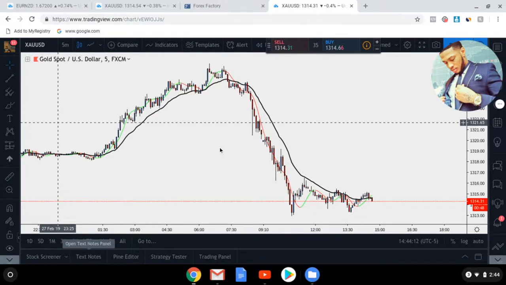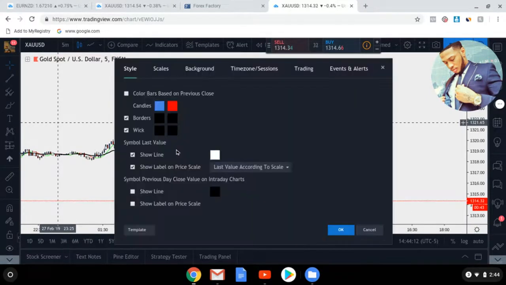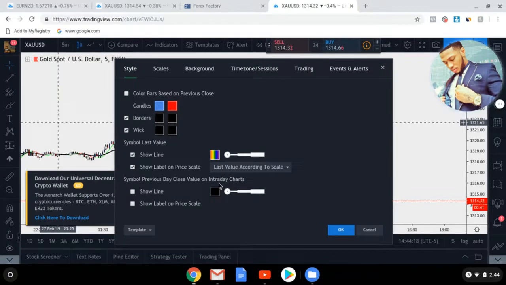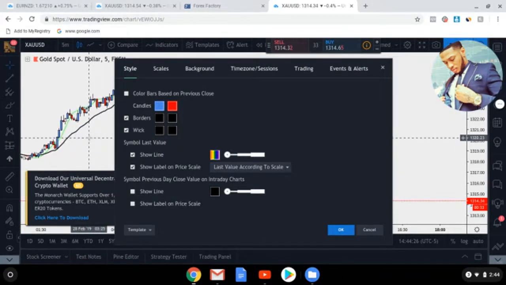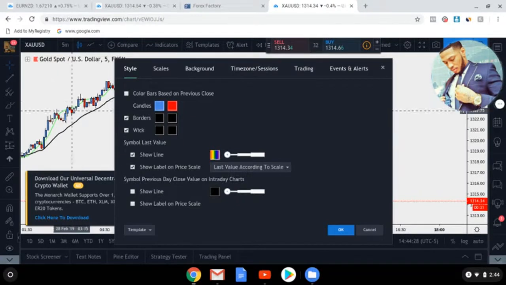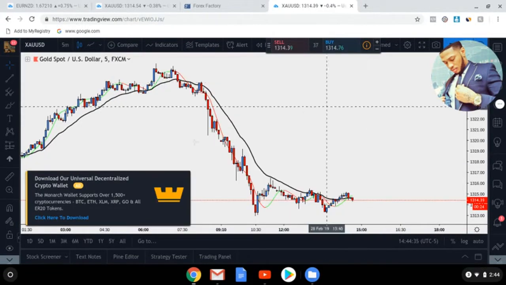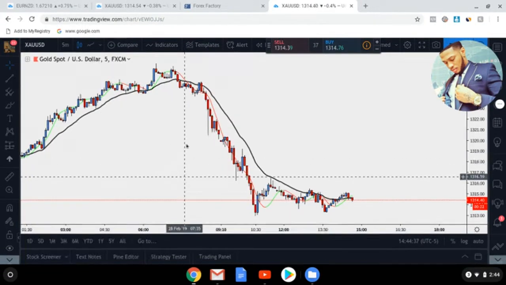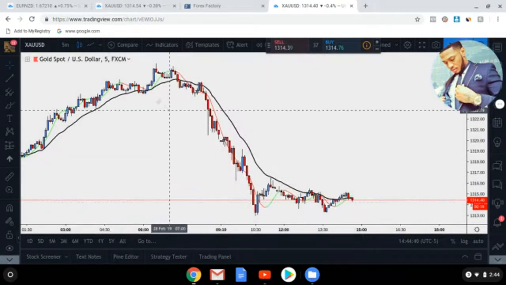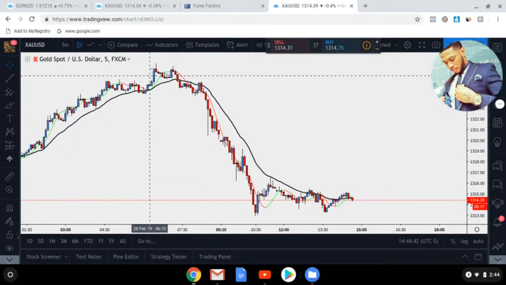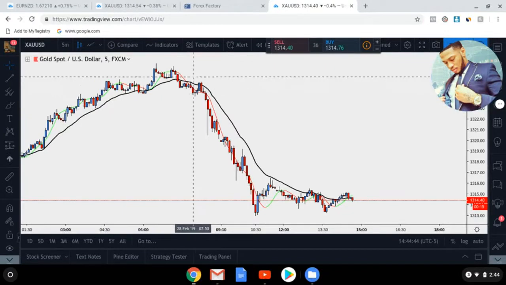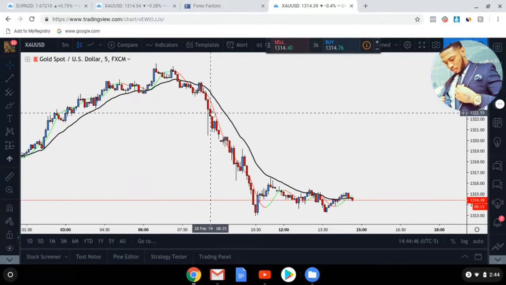And on the settings tab, whenever it pops up, you have the style. And the style is showing you what size candles these are, right? As you can see, kind of in my background here, here's the advertisement I was talking about. These are the annoying things that I was talking about. Let's just get that off of here. All right, so my bullish candles or buyer candles are blue, and my seller candles or bearish candles are red.